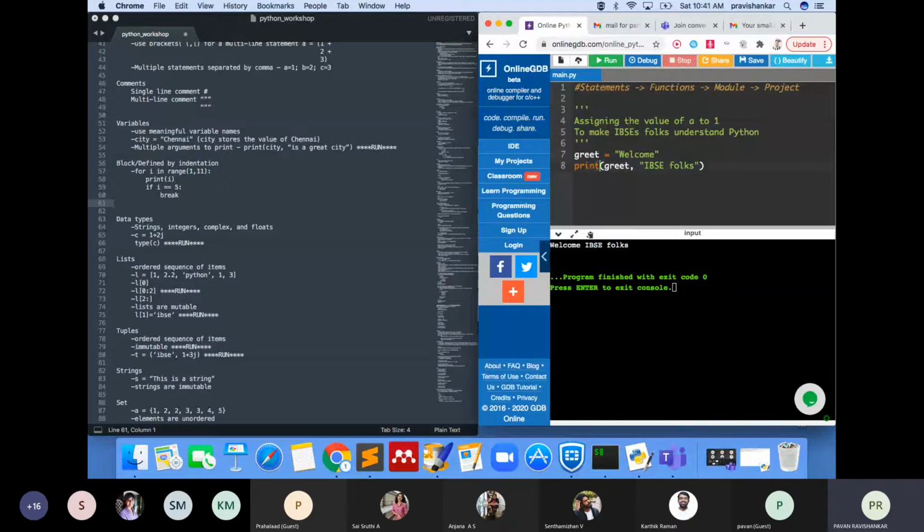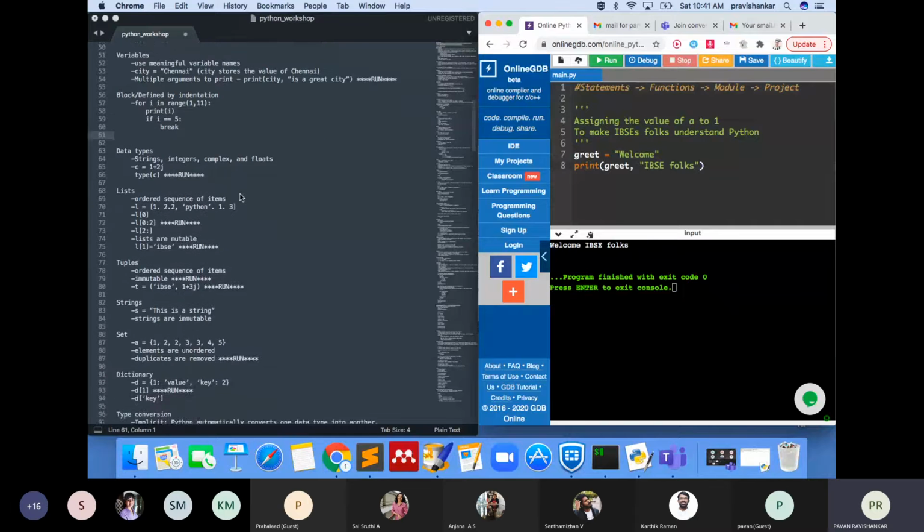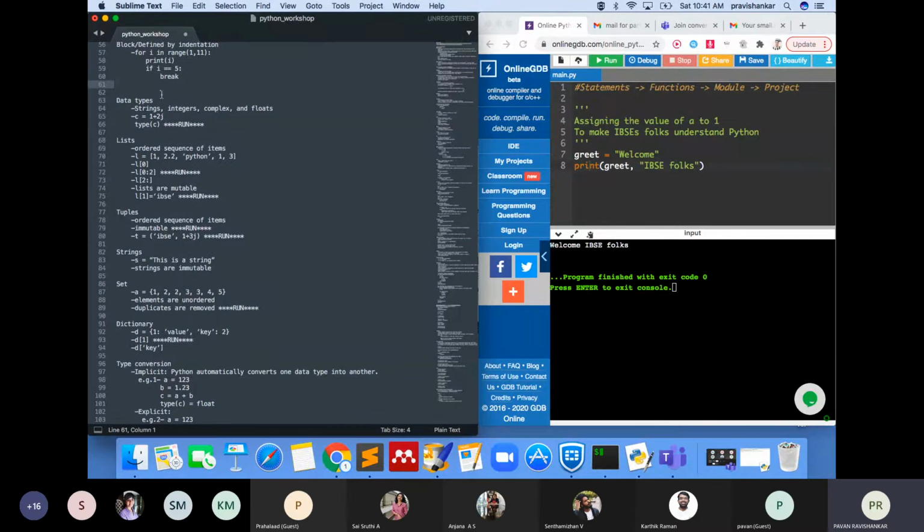So I'll just get into the details of what this exactly means. This is actually called a function, but you don't need to really worry about the technicalities. Just have fun looking at these keywords and these variables, how values are being assigned, how comments are being written, and focus on the first aspect of statements alone here. We're not getting into how to build a project. It all starts off with the very basic things. So just get comfortable.